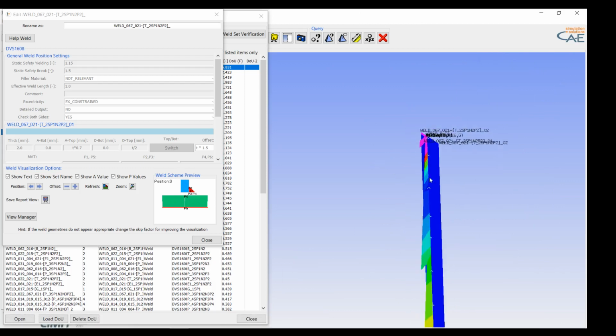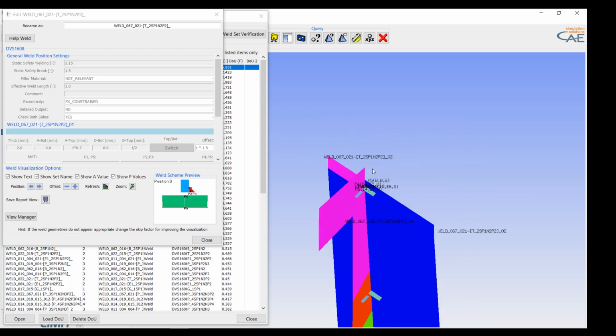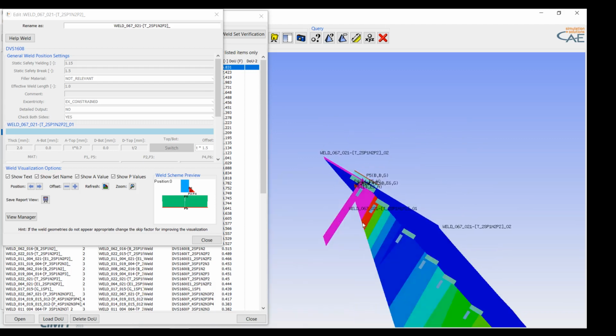Okay, so it's a one-sided fillet weld, and that's probably a reason for the high degree of utilization.